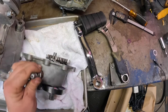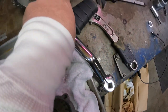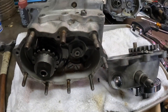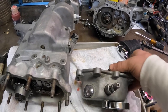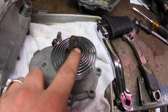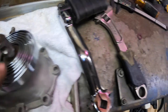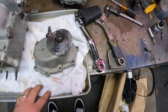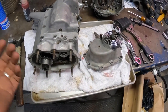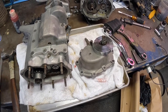Definitely make sure of that. Also when you put this on, the orientation of this peg — it has to sit right there on this little shelf right here. Make sure you get that put on in the correct position. Also this little notch: when you put the bolt through here, if that's not in the right spot you're not going to be able to get this bolt through. You might screw it up a couple times — it's fine, it's not a huge pain. Just check it before you fill it with fluid or put it in the bike.